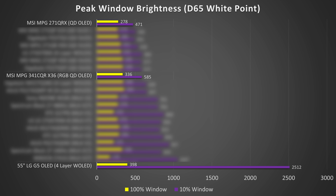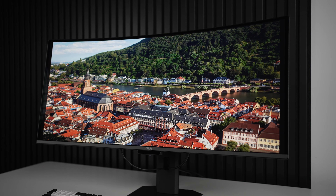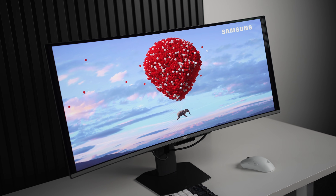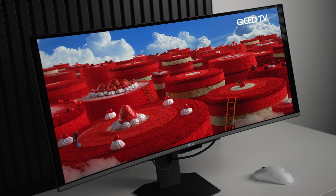That's an improvement over 400, but it's not up to the 1,000 nits I'm hoping to see on a monitor at some point in the future. There can be some content — in particular video or movie content — that might get blown out if the monitor can't get bright enough, because monitors don't have the same tone mapping abilities that TVs do. So is the brightness in HDR better? Yes. Is it certainly better than SDR? Absolutely. Overall, I feel the HDR is probably one of the better I've seen on any monitor to date, but I hope it can be improved even further with future models.